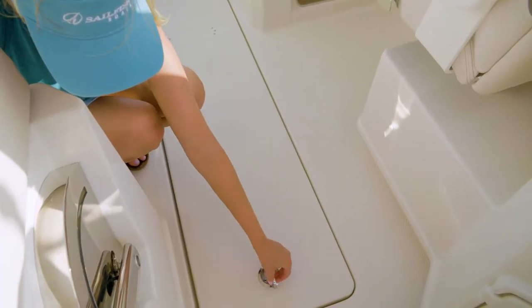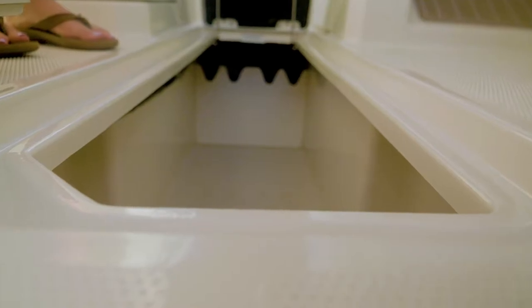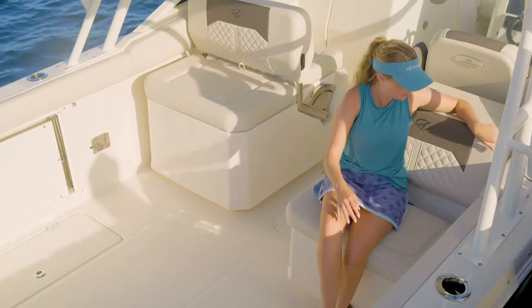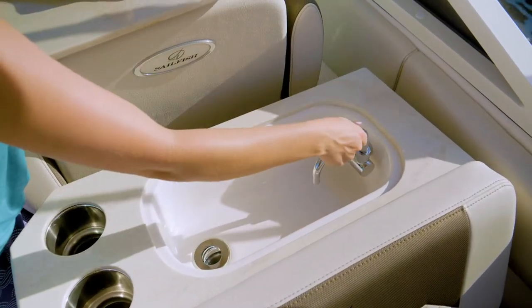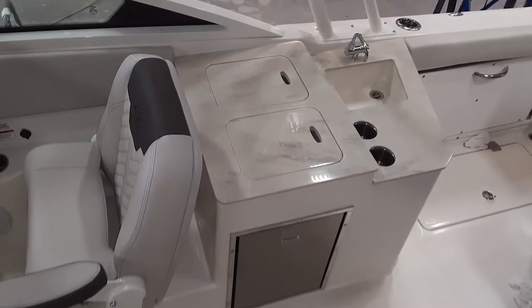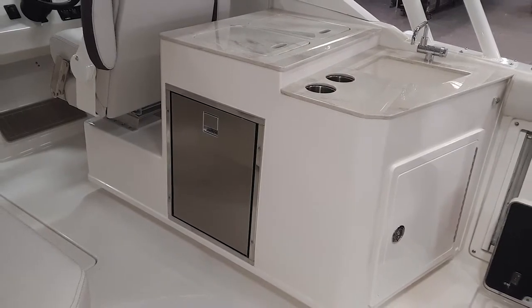Also mid-ship, you'll find an in-floor ski locker or storage compartment between the passenger lounge and the helm. An optional in-floor rod rack can also be installed. The 276DC comes standard with an aft-facing seat with cup holders and a sink which abuts the back of the captain's seat. A complete galley option is available in lieu of the aft-facing seat, featuring a large Corian countertop, sink with faucet, wine rack, cooler, and storage space.